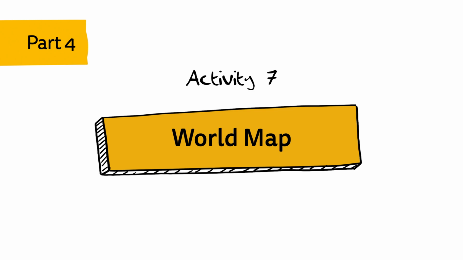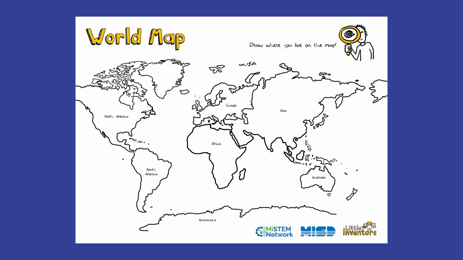Activity 7. World Map. Your students will be introduced to real-world challenges from people all over the world. They can use their map to mark down where each person is from. The map has continents marked on it, but they will have to pinpoint the countries as best they can. Start them off by asking them to mark where Michigan is on the map, and then work through the other challenges. For example, ask them to mark down where Dominic from England is located.